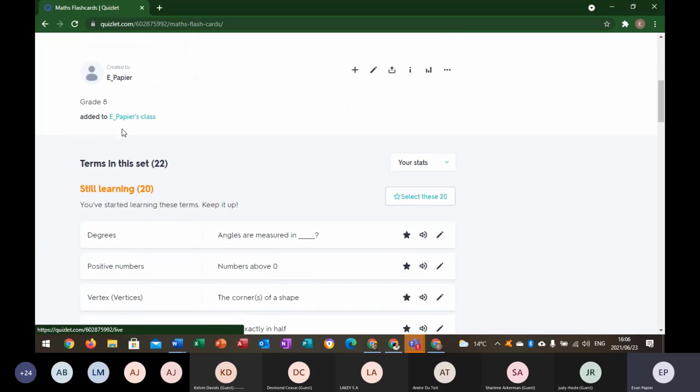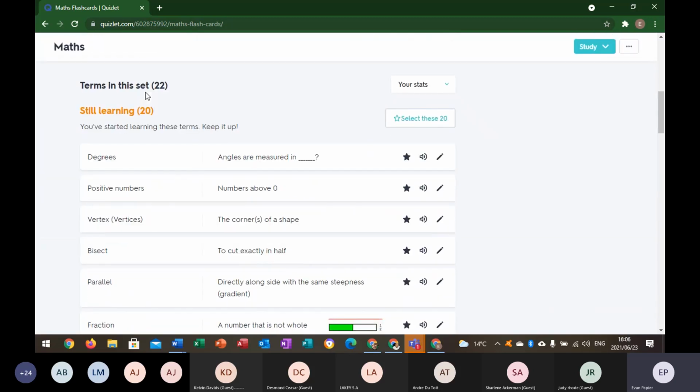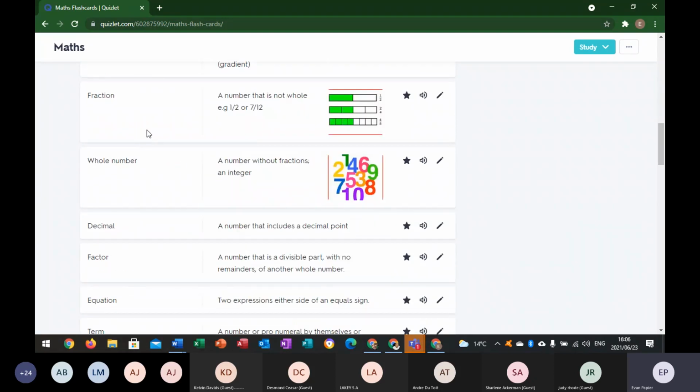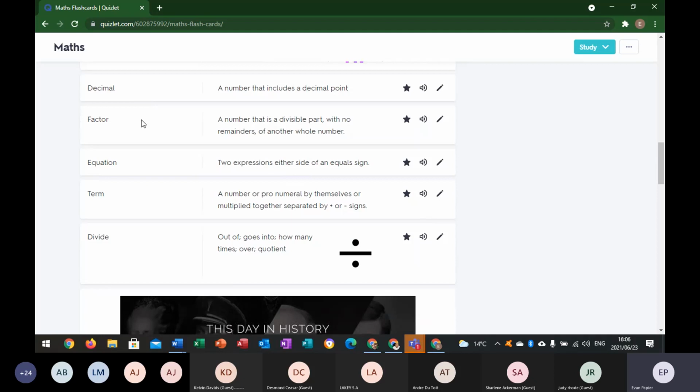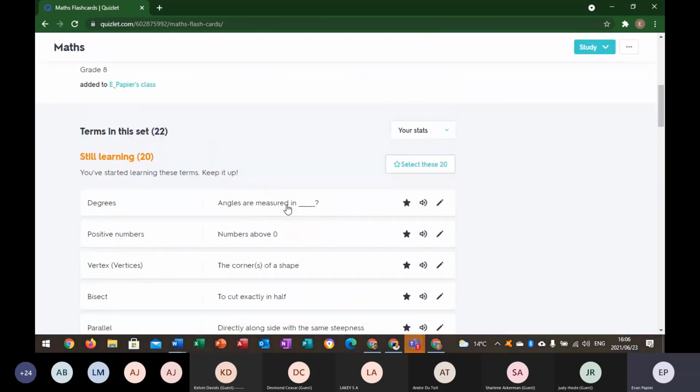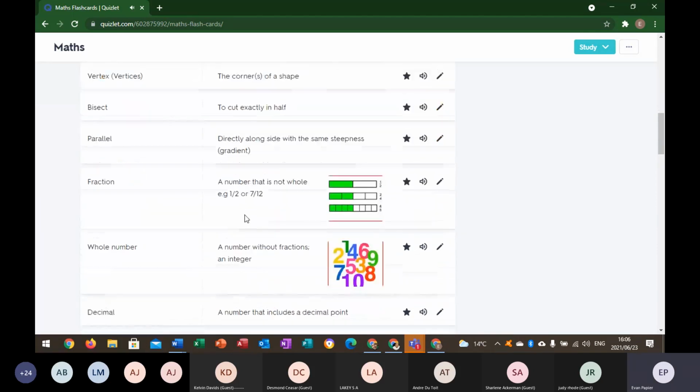Okay, you just scroll down. This is the set that I took from another creator and made my own. Then you can edit and change it however you want to.